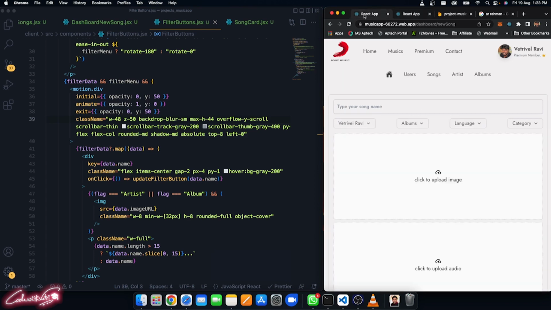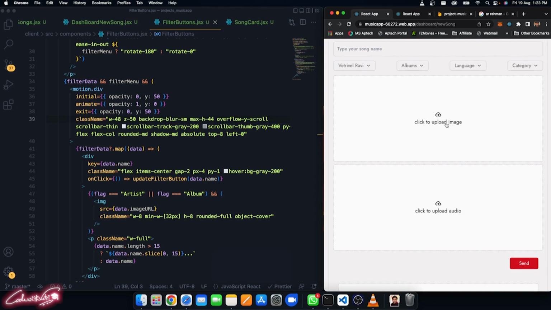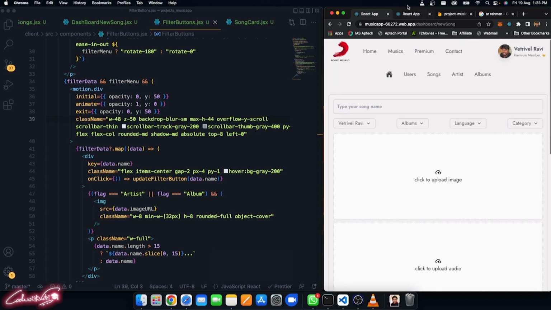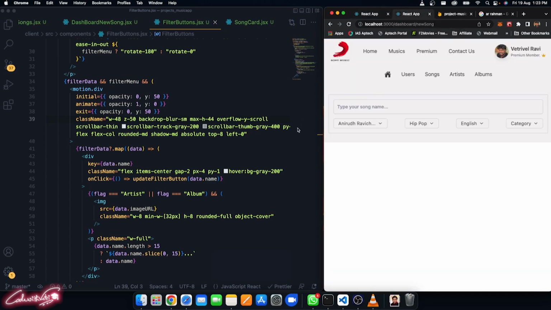So the next thing we have to do is create all this upload and download option, the upload component. We have to create this component for uploading images and audio. Both are the same. This is going to upload an image, and this is uploading the audio. So you have to use the same component. We need to try to reuse the same component for two different functionalities. So that's what we are going to do next.